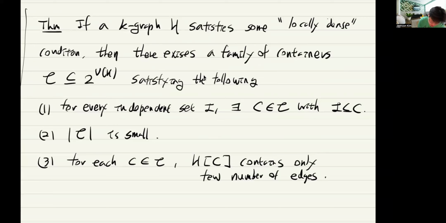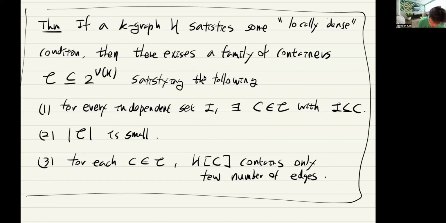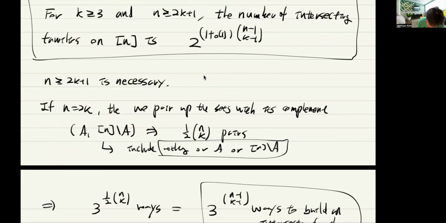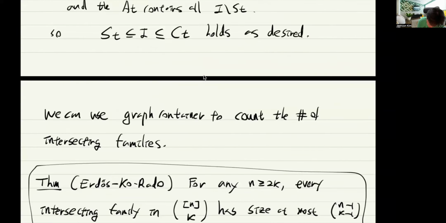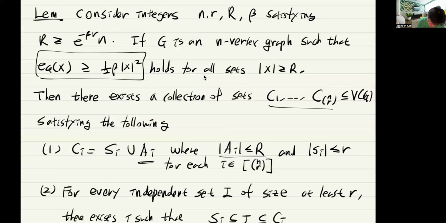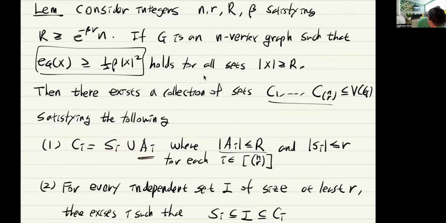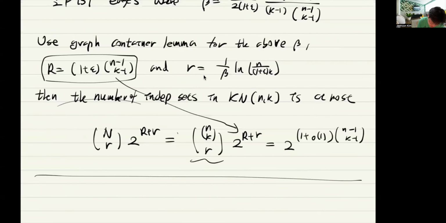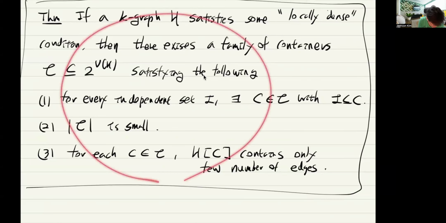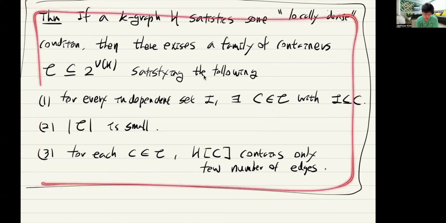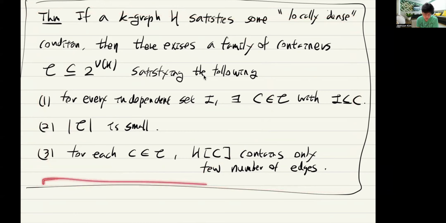We can actually prove a more technical version, where you have these sets S and A, and this S is called a fingerprint, and then you can also get a similar statement here. But I will not introduce the more technical statement, let me just give you the idea in this version.